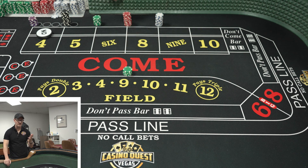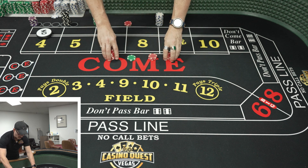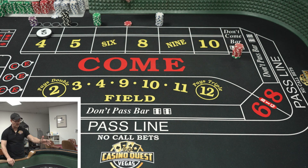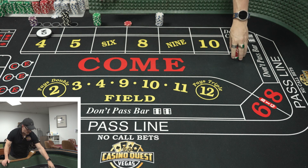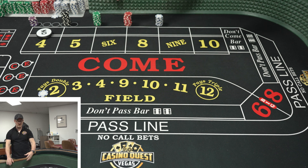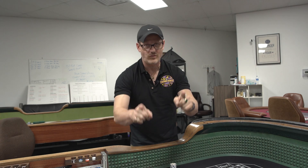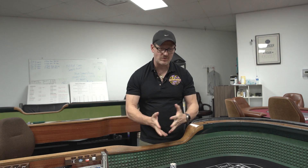The biggest things to make it easier: put your money here in the come, let your dealer know what you want, wait your turn — there are six, seven, eight people around the table so if you're at the end the dealer will pay attention to you last — and no string betting. No string betting means don't put out one bet at a time. Put it all together, set it down in front of you, and let the dealer know what you want. For prop bets, just throw them underhand with a little twist into the middle and let your stick man take care of those. And don't forget to tip — a tipped dealer is a very friendly dealer who's much more apt to help you along the way.